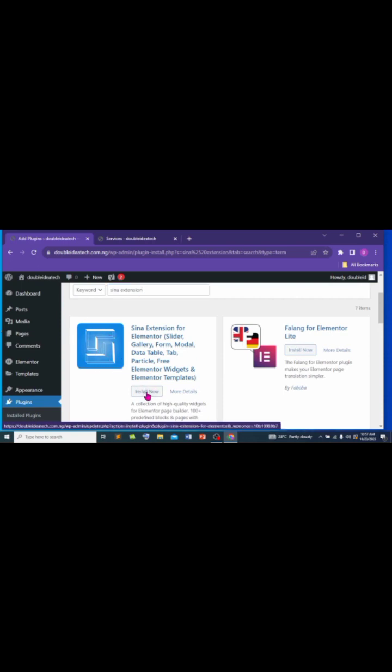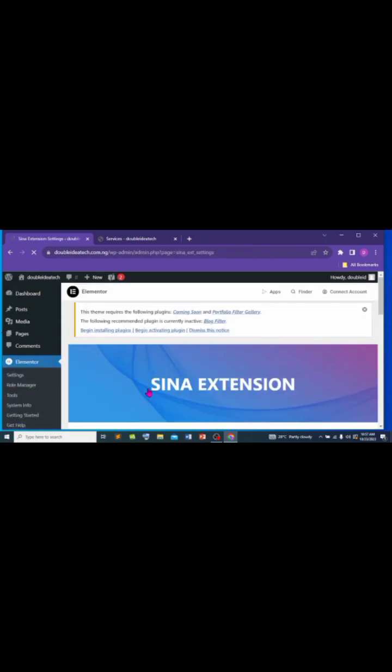All right, so install. You see it has many things. It has sliders, gallery, form, modal, data table. There are many things there, so it just makes work faster and easy. Activate. Yeah, Sinner extension activated.